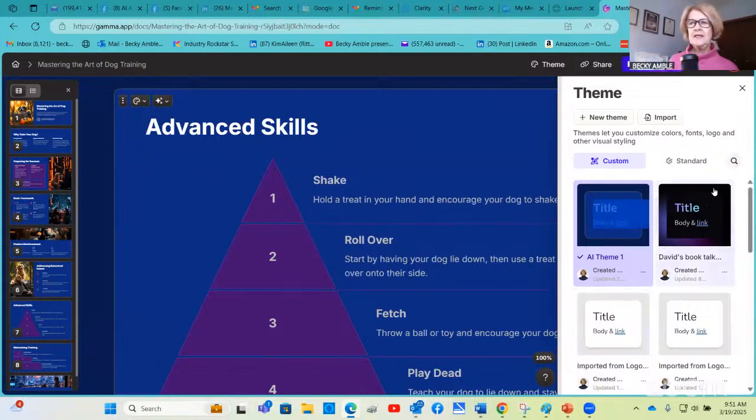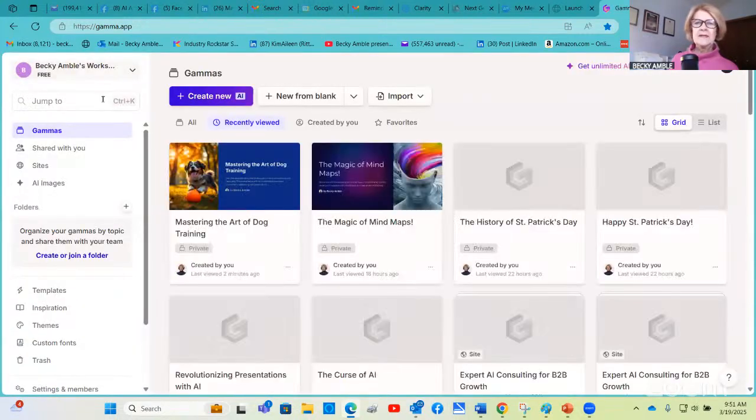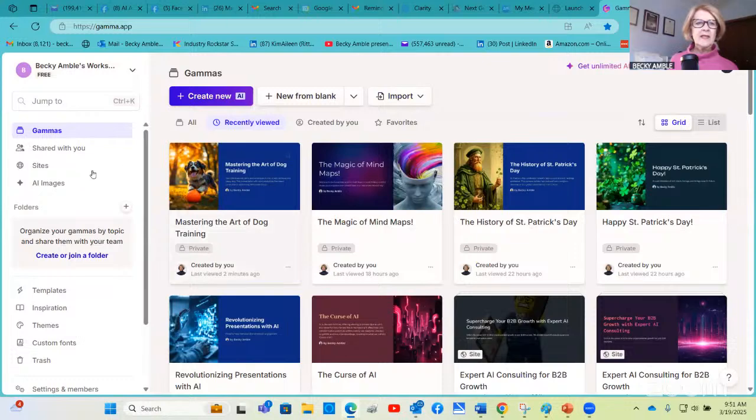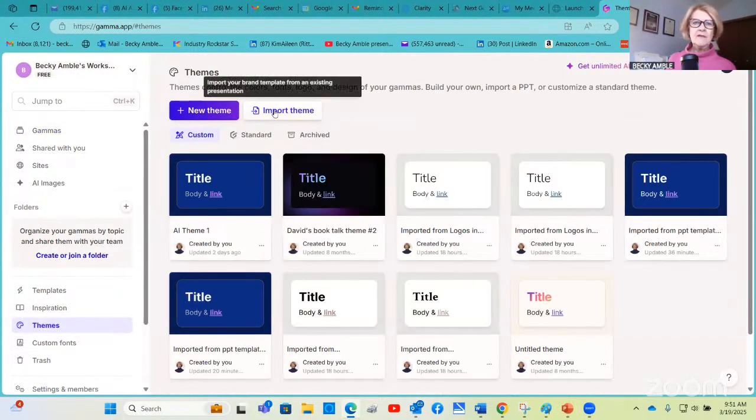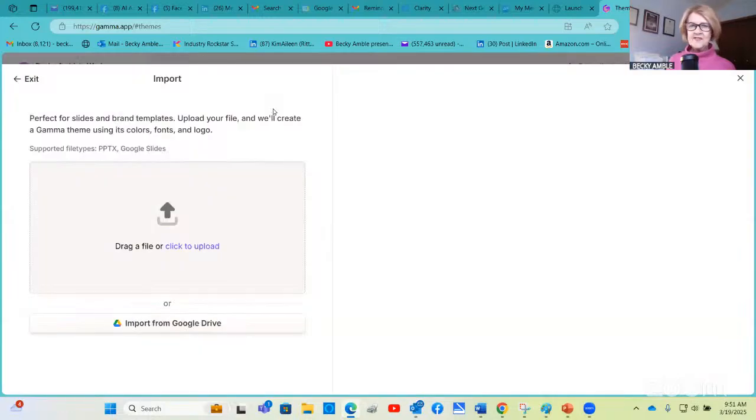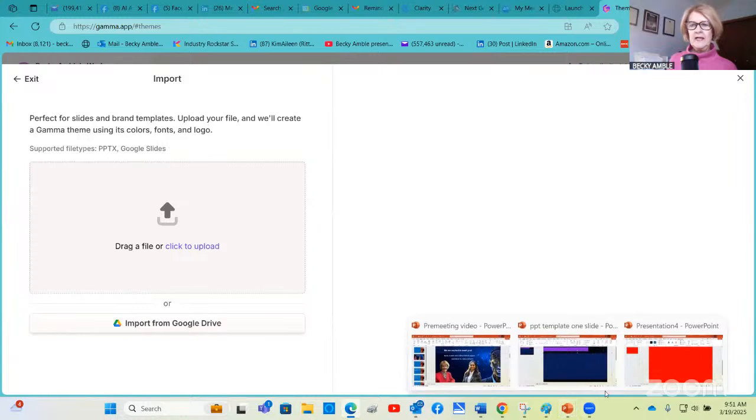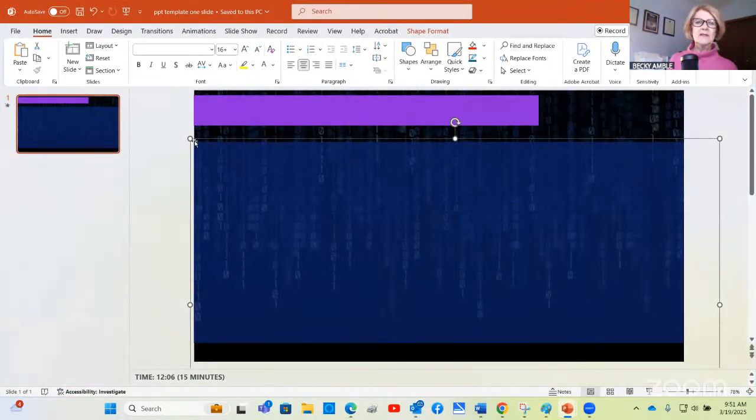Now, I just want to give you another quick idea. So let's go back here to our home button in the upper left. I did that. And let's go back to themes. And let's say that, again, you just want to create something different. And let's say that you decided, well, I just want to go and create a new background.